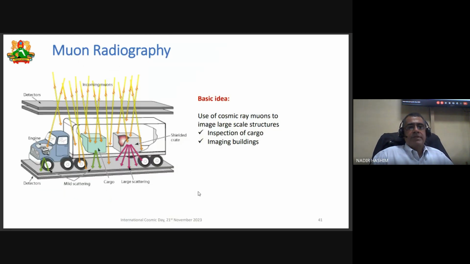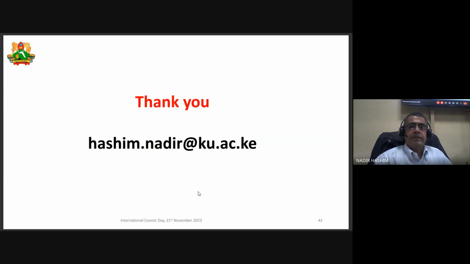In muon radiography, again, you can use muons and sets of detectors to image cargo in containers that come in through our borders in a very effective, non-invasive, passive way. You're not using a source of ionizing radiation, you're just using muons, and how they are scattered gives you information on what is inside the containers that are finding their way into our country, whether the final destination is here or whether they're in transit. So you can use muons, and this idea is welcome.